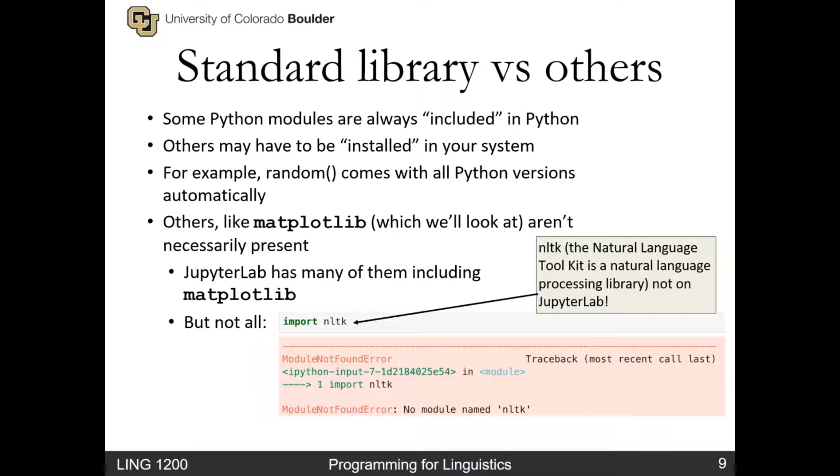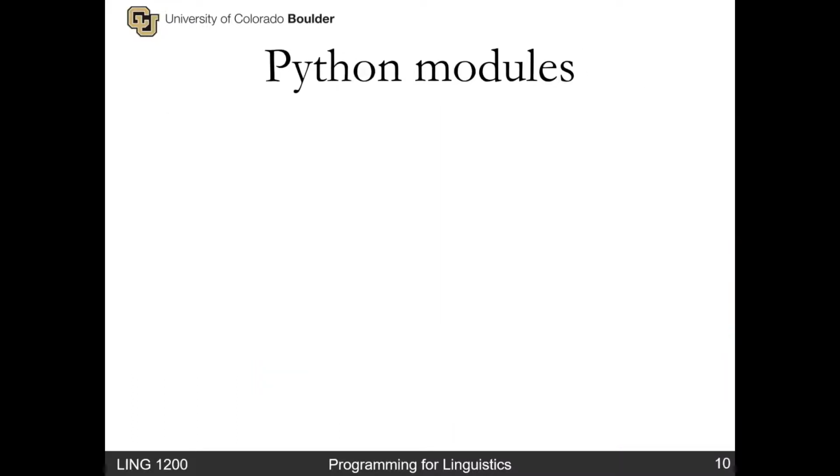So the NLTK module is a great one for natural language processing. It's not usually automatically installed with Python, so you'd need to install it first and then import it. Now you only need to install once, by the way. Once it's installed, it's there. Every program that you want to use it in would have to import it, but only once in your program. So install once and for all, and then import once for each program.